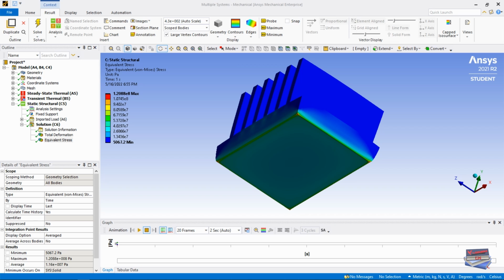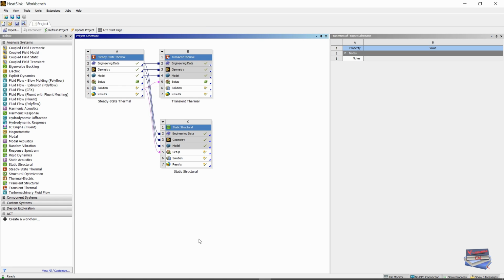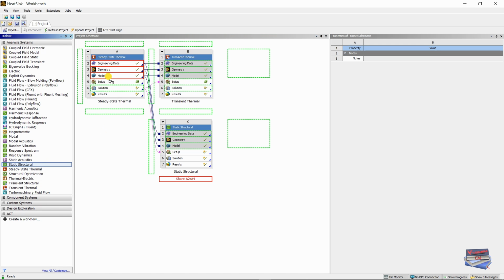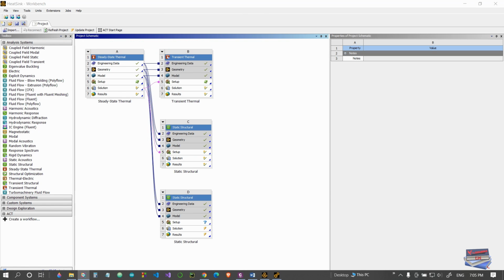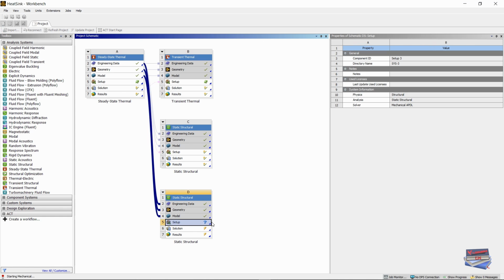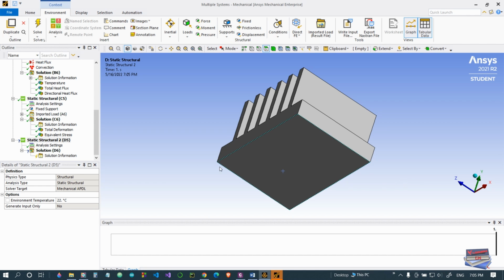Let's navigate back to our project schematic, and let's drag and drop another static structural into the model of our steady state thermal. Let's now double click on setup within our static structural, and let's rename it.